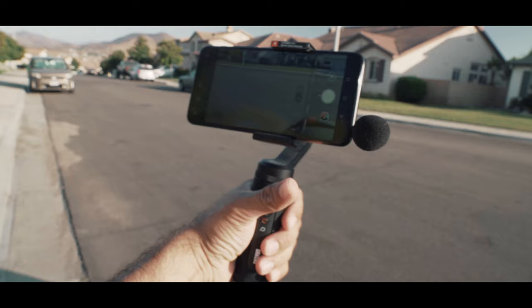For sound, I'm using a Saramonic microphone and it plugs right into the phone simply because it has a headphone jack, and you can point it into any direction you want. You can do so while the phone is in the gimbal and the gimbal is turned on, so you don't get it out of balance at all.